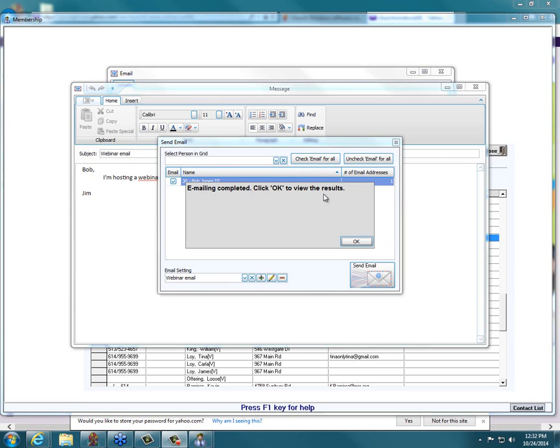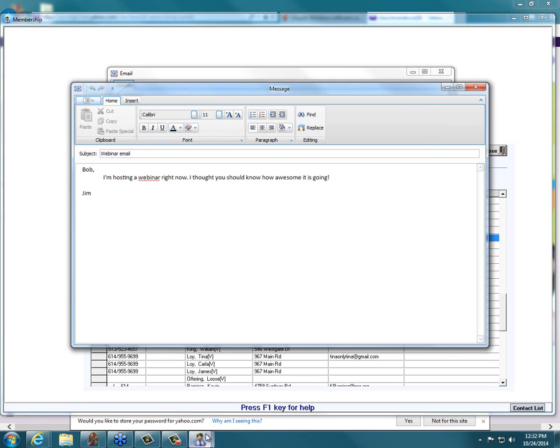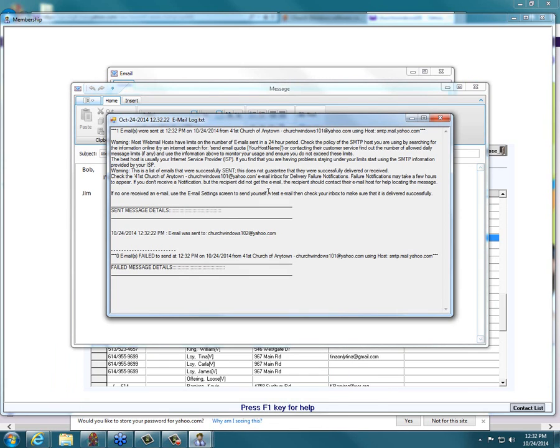On a single email, this is not going to be that informative necessarily. When we send a mass email, these are what the screens are going to end up looking like. When you click OK from here, it takes you to a report, which didn't pop in front, that gives you all of the information about the email you just sent.